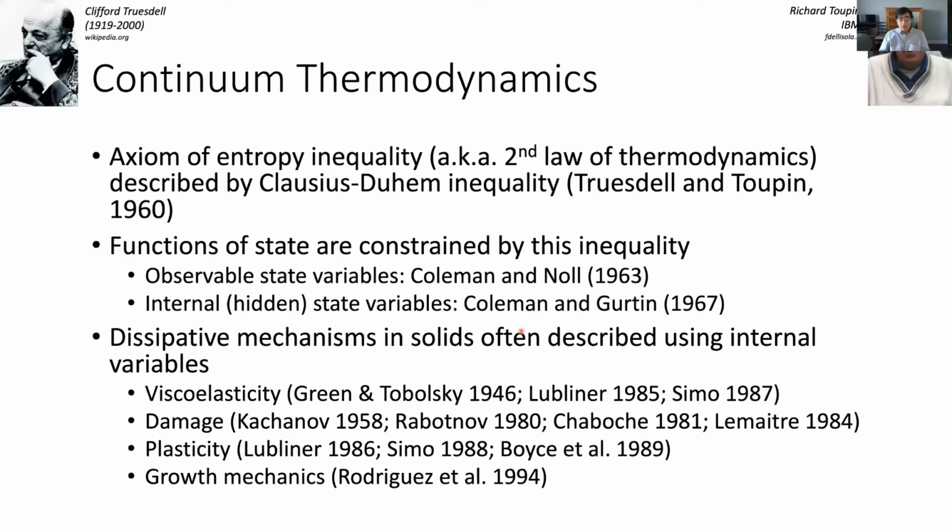So therefore, dissipative mechanisms in solids often are described using internal variables. Viscoelasticity is an example, so the viscous dashpot is an internal variable. Damage mechanics, the amount of damage becomes an internal variable. Plasticity, the plastic deformation becomes an internal variable. And interestingly enough, growth mechanics, the deformation due to growth becomes an internal variable. The total deformation is what you measure, but you assume some of it is due to the growth.